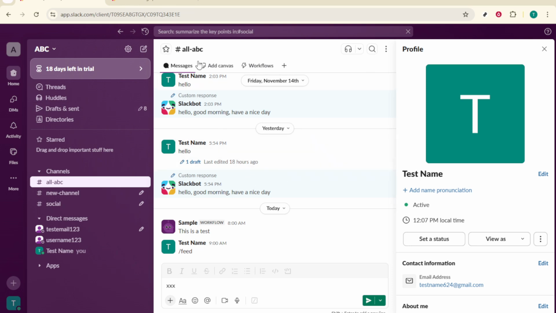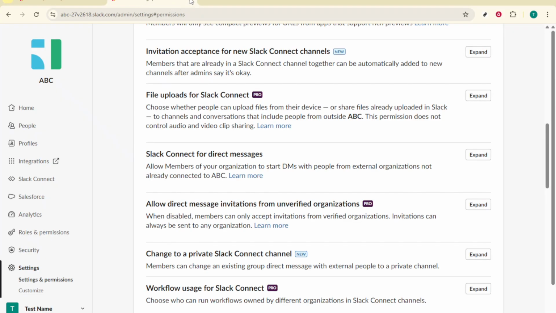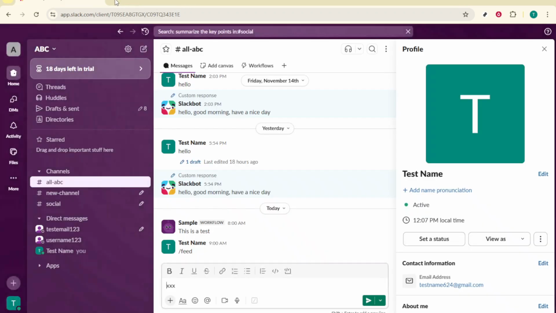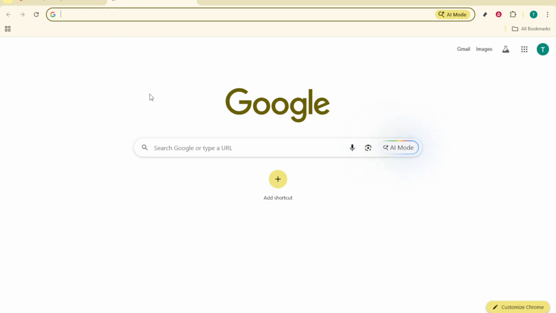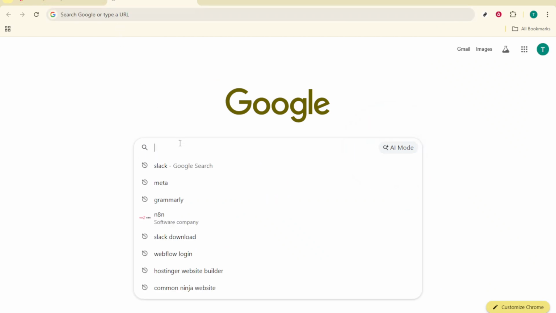First, quit Slack and make sure it's fully closed. Click Slack in the menu bar and choose Quit, or right-click the Slack icon in the dock and select Quit. If the app seems stuck, you can use Force Quit from the Apple menu, choose Slack, and confirm. Give it a second to close completely so no background processes are running.